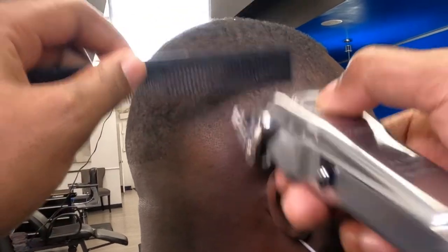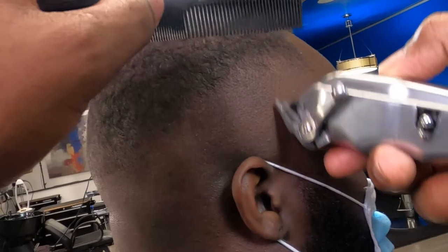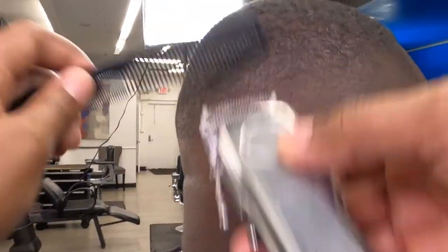You don't want to be busting him in the head. Let your clippers cut. It ain't your pressure, y'all. I'm tired of seeing customers get the head beat up. Anyway, we opening and closing. We just trying to make this thing right, and we're trying to get the fade right.